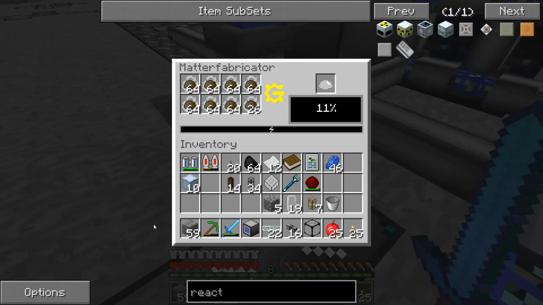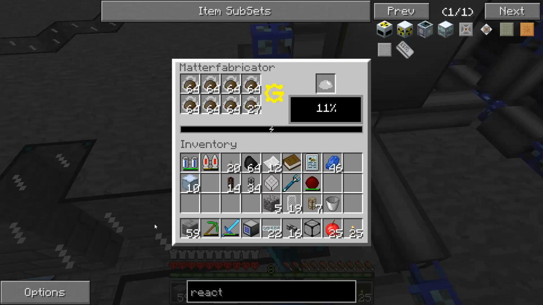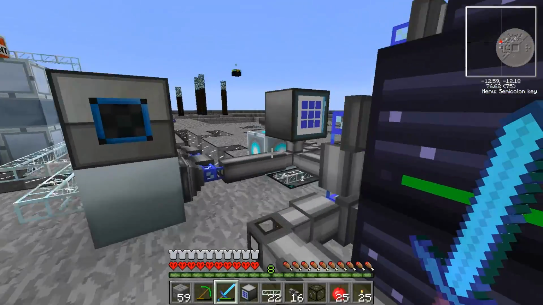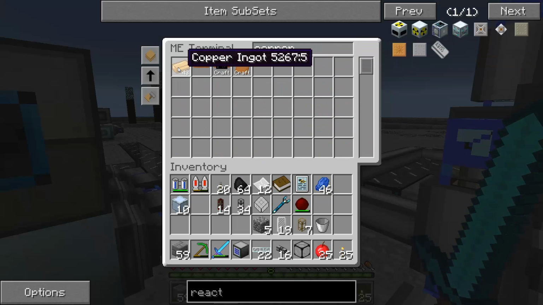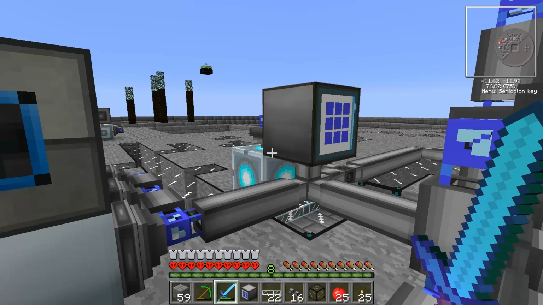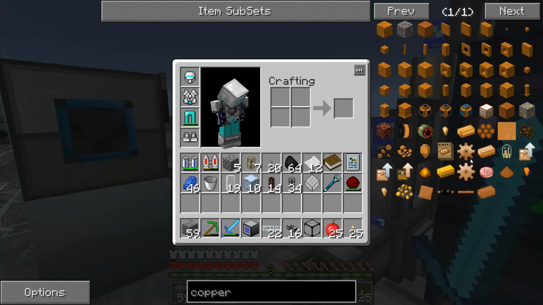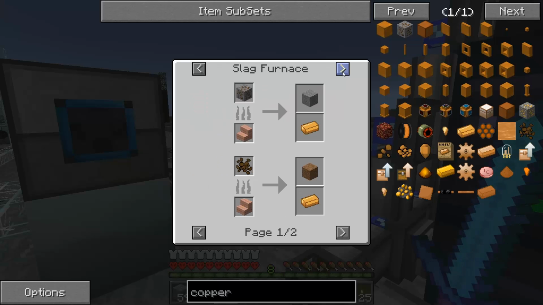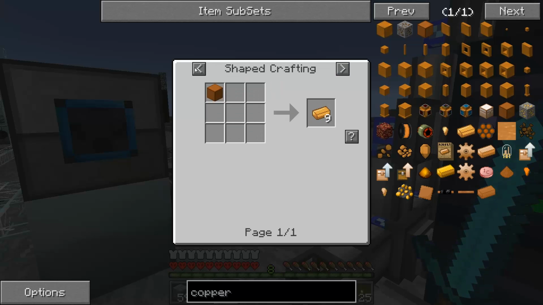So this should be enough scrap to feed the matter fabricator. I doubt the matter fabricator is going to go much faster without adding more nuclear reactors, and frankly, if you may have noticed, I am out of copper. So what we can probably do is set up a way to make some more copper. Let's see, is there actually a way to set up some copper? Okay, is there a recipe for copper? Yes, there is.